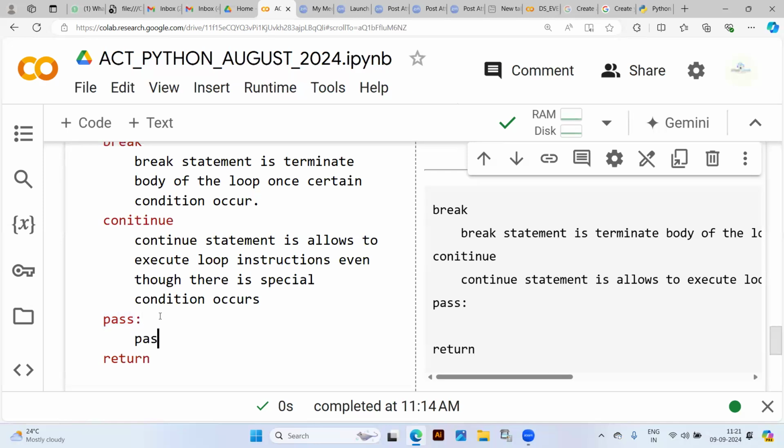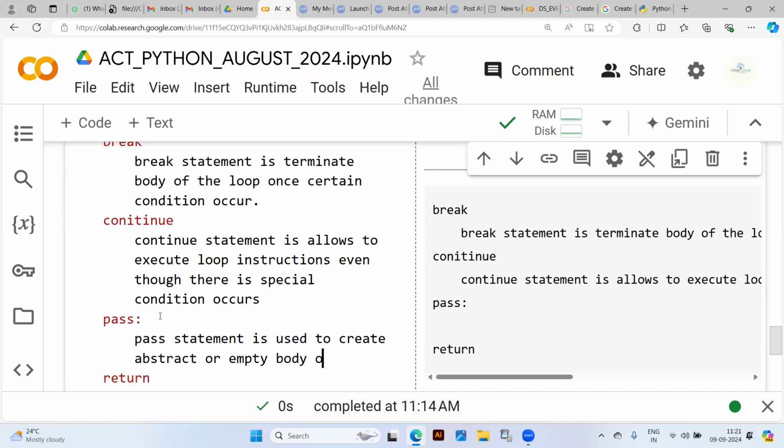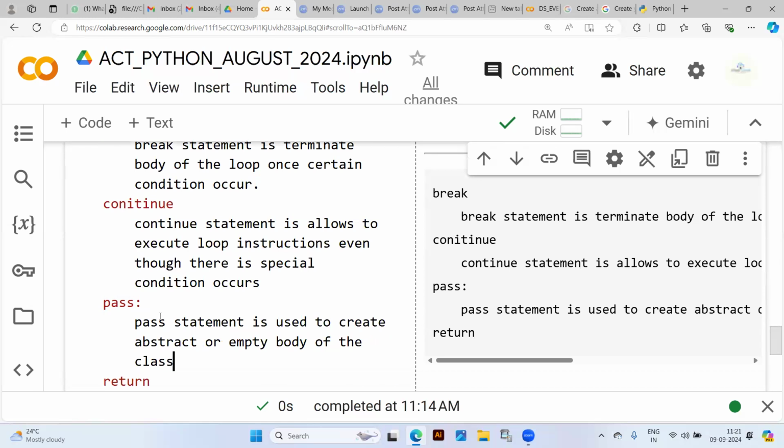The pass statement is used to create an abstract or empty body of a class or method or loop.